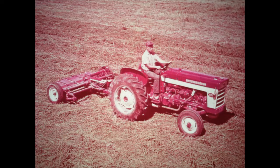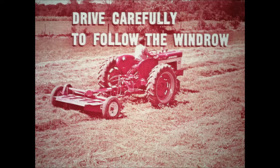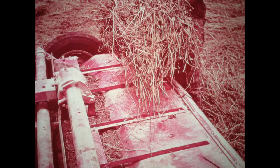Now let's discuss the efficient use and proper care of your machine. To prevent bruising the leaves of a legume by over-crushing the hay, use minimum roll spring pressure under most conditions. For special conditions requiring increased pressure, refer to your operator's manual. Plugging the machine is a time waster that usually can be avoided. Drive carefully to follow the windrow and prevent the hay conditioner from overlapping into the next swath. Hitching with the tongue level to preserve the proper pickup angle at the lower rolls and running the machine as high as possible will greatly aid in getting heavy material through the rolls. When the machine is raised, the rolls open. Adjusting the belt tightener so that the spring coils just separate while the rolls are open will put enough tension on the belt to allow the rolls to clear themselves of plugs or wrapping in most cases. If the rolls do not clear themselves quickly and easily, remove the material by hand.